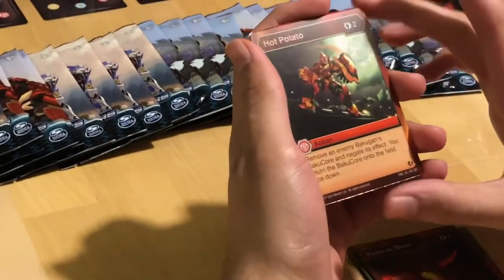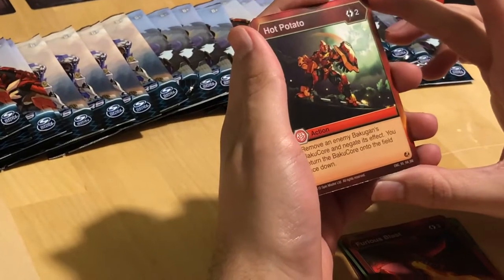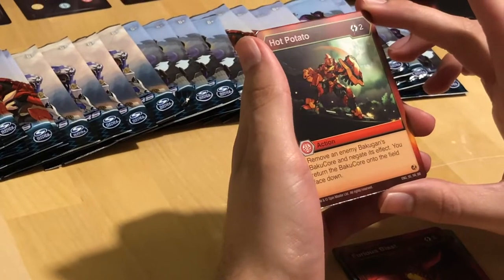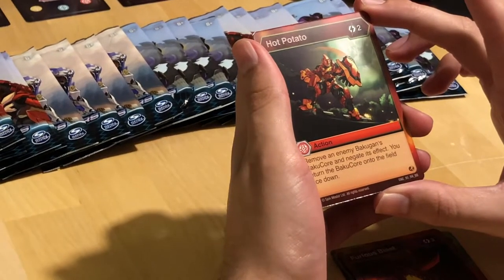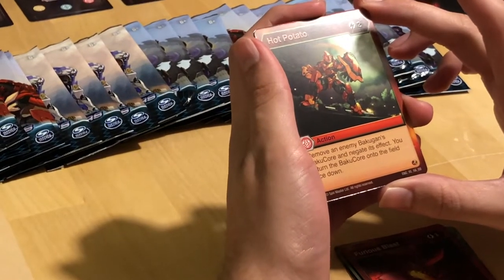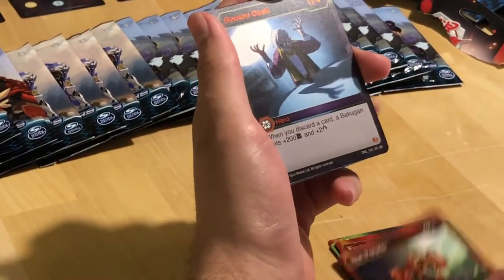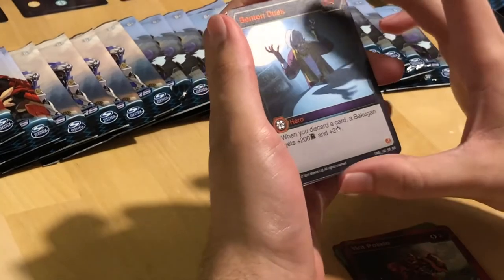Hot Potato. This is another rare. 2 energy Pyrus action. Remove an enemy's Bakugan's battle core and negate its effect. You return the Bakugan core onto the field face down. Ooh. Oh, I did not want to see that back. Oh, God. This is an SR.